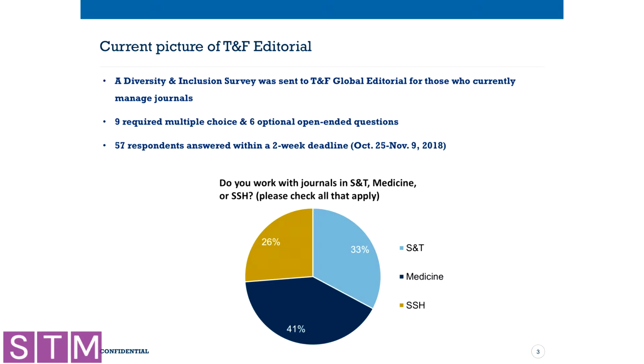But we had a pretty nice mix of subject areas represented, and the number of journals managed varied a lot. There were some respondents who managed under 10 journals, some who managed over 30. I think some people want to discuss that when we get back. But we've decided not to tease out the data in that way, as it didn't much change the percentages and the results very much. So she hasn't done that here. But it's important to keep that in mind as we move forward.